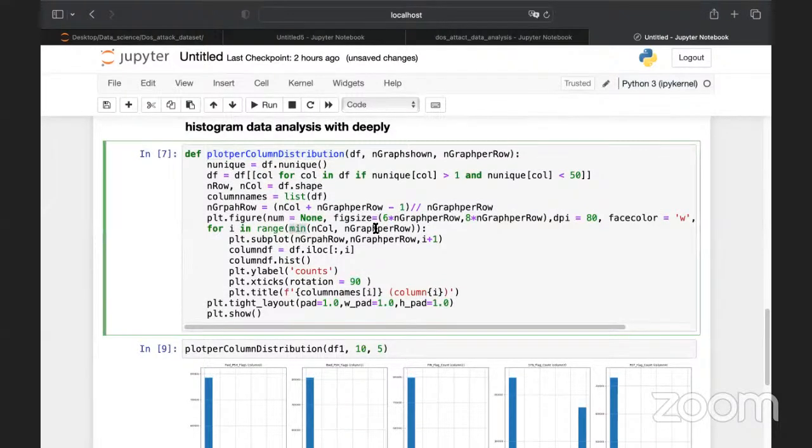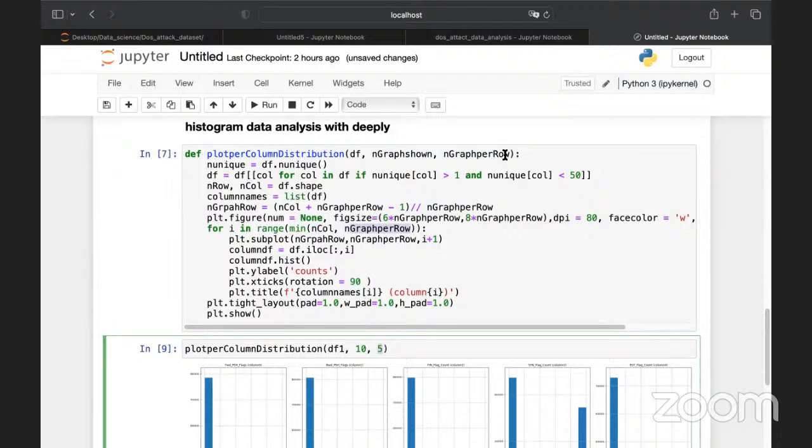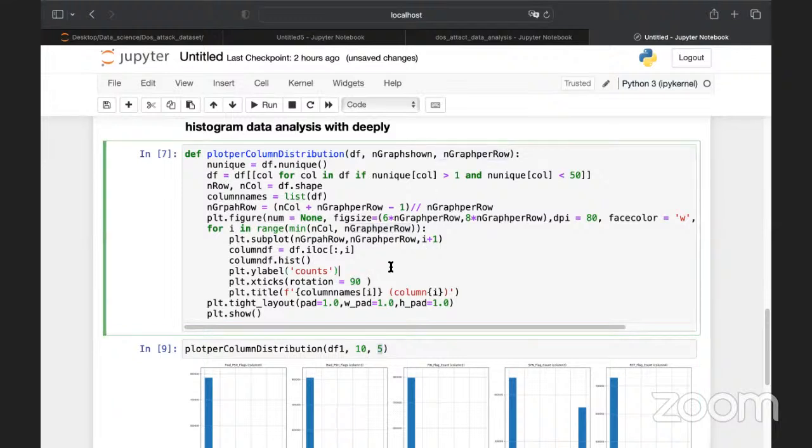Because for this range function, I give here that minimum of number of column, that is 12, and number of graph per row, that is 5, I think, because I pass here 5. Okay, so I think I have some mistake.